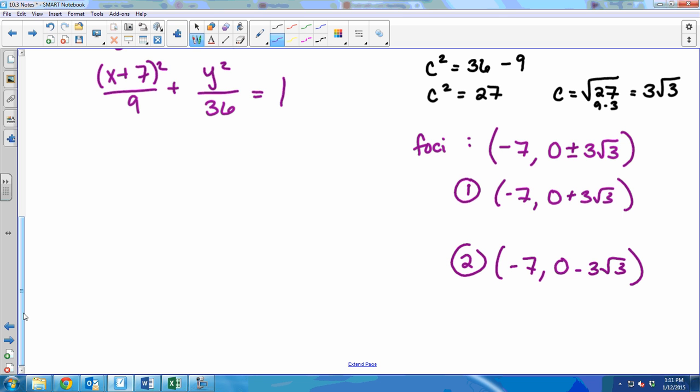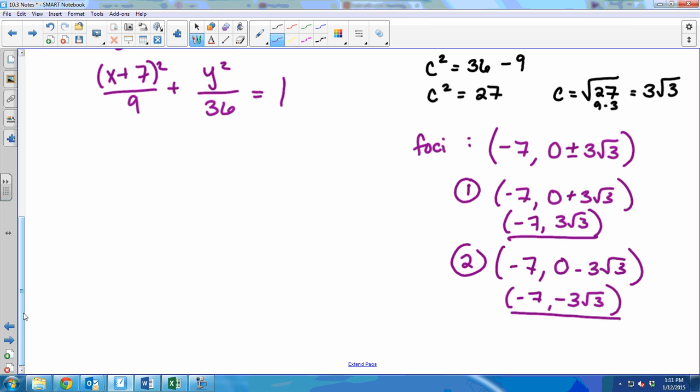If you had not a 0 there, it was like a 4 or something, you could just leave it like this. You could have like 4 plus 3 square root of 3. I'm okay with that. That's an exact answer. In this case, we have 0, so we can simplify that if we really wanted to. But most of the time, you're going to have some other term. You're going to have like 5 minus square root of 2. That's okay. Just leave it that way. In this case, we had zeros, though, so it was easy. So those are your 2 points for your foci.